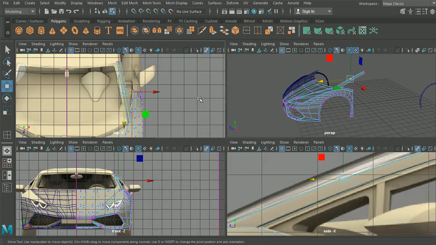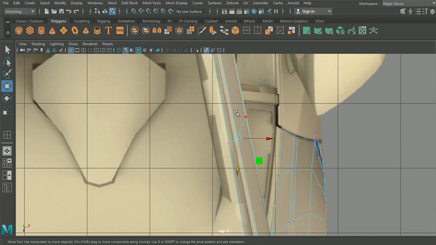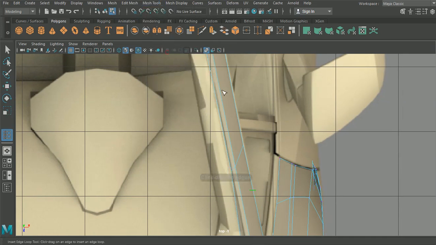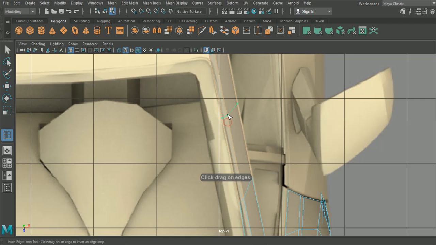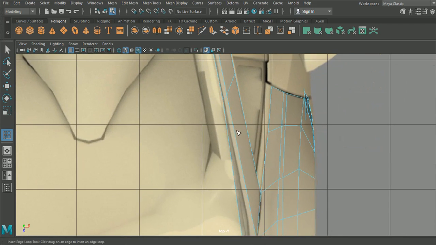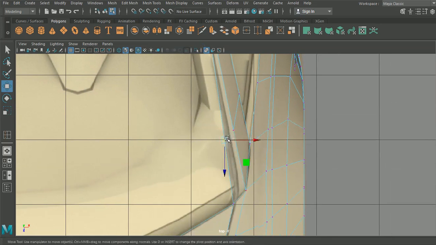Good, and then we'll check how that looks in the top view. So it's always important to maintain the curvature here. You don't want the model looking too flat at any point. We're going to go Mesh Tools again, insert Edge Loop at the top there, and we'll bring one further down here. And again, we're going to add more details as we go, so we can add one further down the bottom. Good.